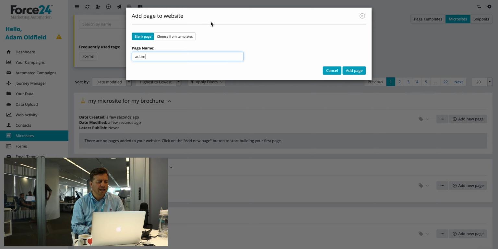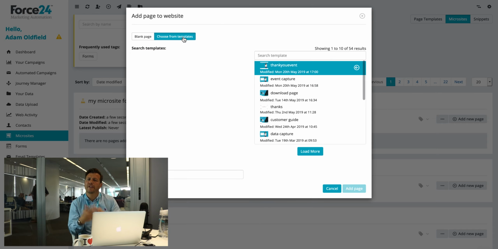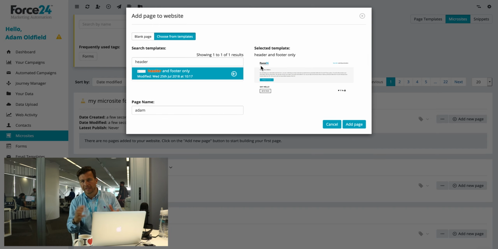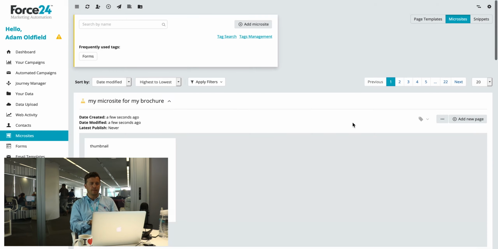And then what I'm going to do is I can either start from a blank page or I can choose from a template. Now, if I choose from a template, I'm not choosing from a template of stuff that's just randomly in the system. I'm choosing from my templates, things that I've saved or things that we've put in there for you that's part of the setup package, whatever it may be. So I'm going to select my header and footer, which is my favorite starting block because it shows that you don't need to be far down the line, but it's easier than starting from nothing. Add the page. So there we go.